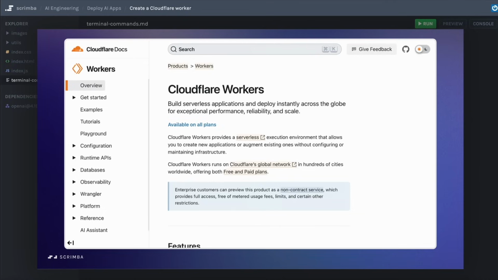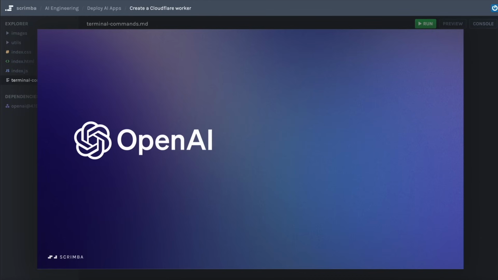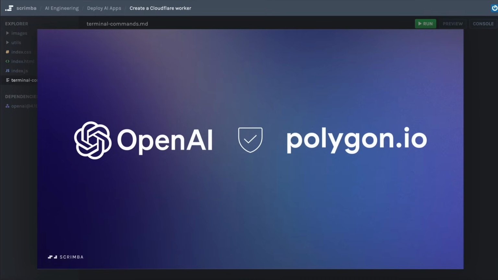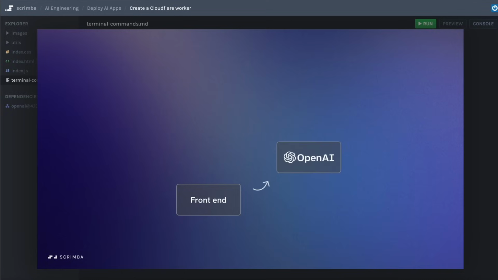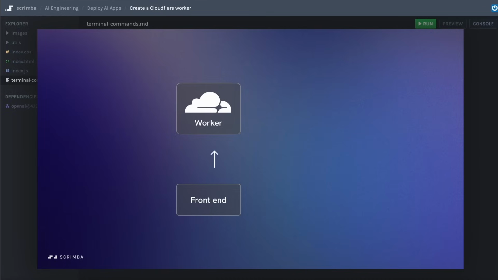The stock predictions app we're working with uses the OpenAI API and the Polygon API. Both require API keys, which we need to protect from being exposed on the client side. We'll start with the OpenAI API. Instead of making the API requests from the front end, we'll make the requests from a Cloudflare worker. The worker itself is a special function that does all the heavy lifting of making the API call using your API key and managing requests from the client and sending back a response, all in a secure way.